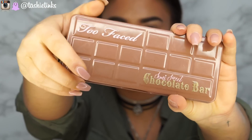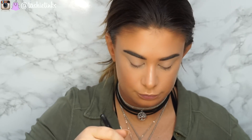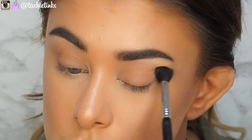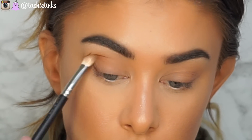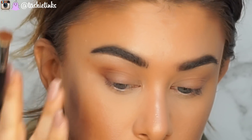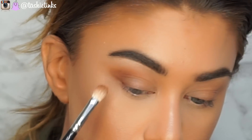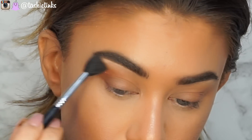Going in now with the eyes — I'm using the Too Faced Chocolate Semi Sweet Palette, which smells amazing. The only shade I'm using is Peanut Butter. First, with my Sigma E40 large soft fluffy brush, I'm applying this all over my eyelid and crease to give a wash of colour throughout the whole eyelid without anything too crazy. I then go in with my MAC 217, which is a slightly more defined, smaller crease brush, to work the product into my crease and outer corner. You don't want to take this into the very inner part — just focus the product on the outer corner. It's just the one eyeshadow, but it shows how different brushes can give different depths of colour and make it look like two different colours.